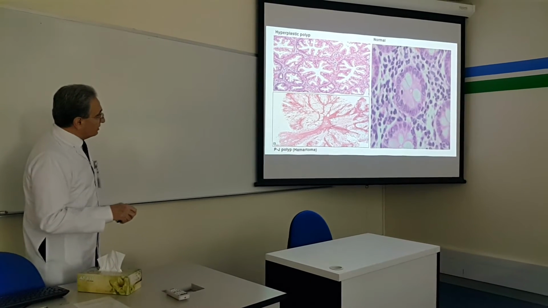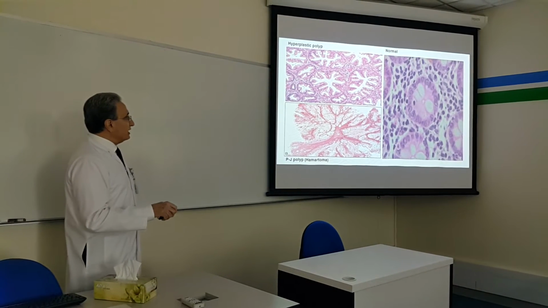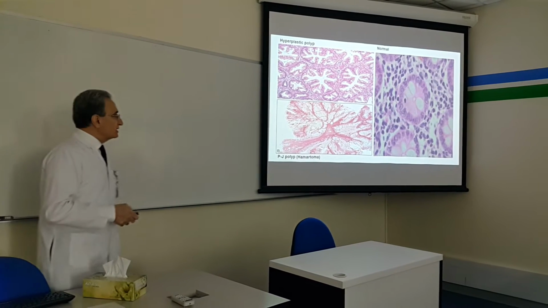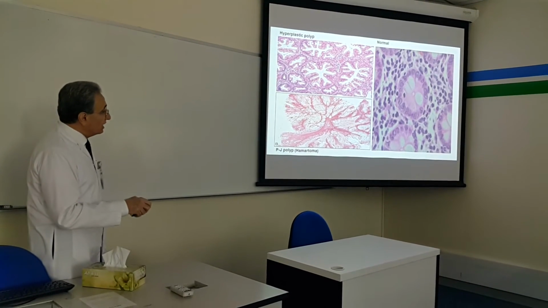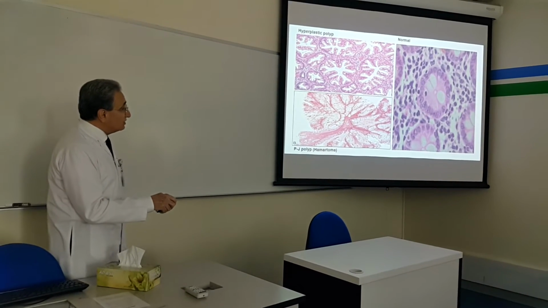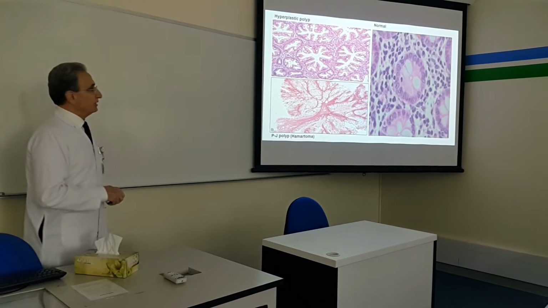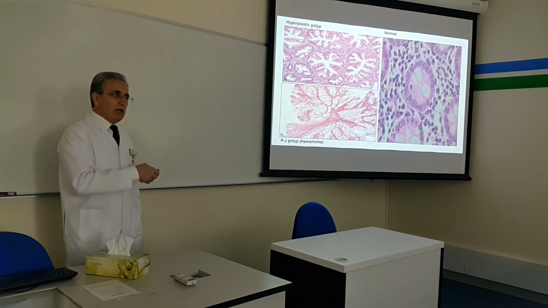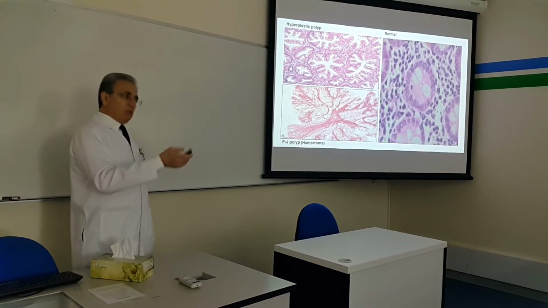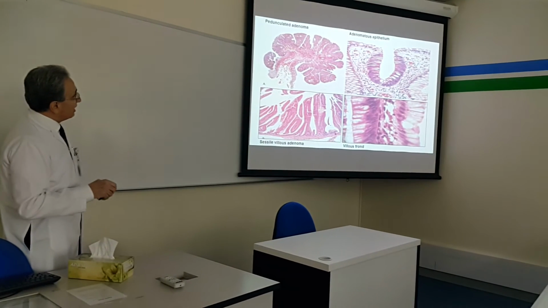This is another polyp actually. It's not a tumor, it's a hamartoma. It's seen usually in a case called Peutz-Jeghers syndrome. You're familiar with Peutz-Jeghers syndrome? This can develop this type of polyps, which contain within the hyperplastic glands or columnar cells, we have also smooth muscle cells in there. Okay, so these are the two types of polyps which do not predispose to cancer. Here is another polyp with a stalk. Here is the stalk, and this is the polyp.